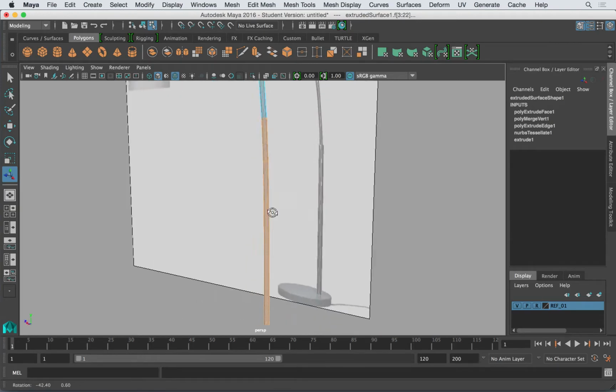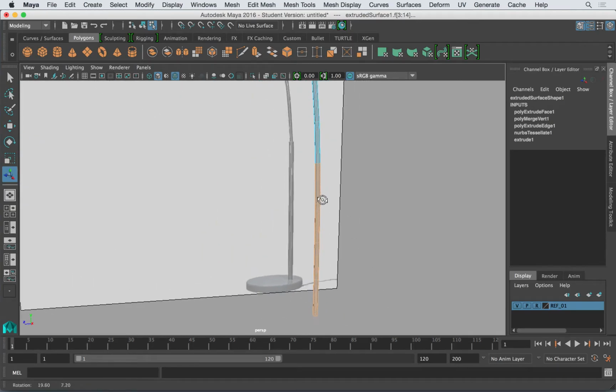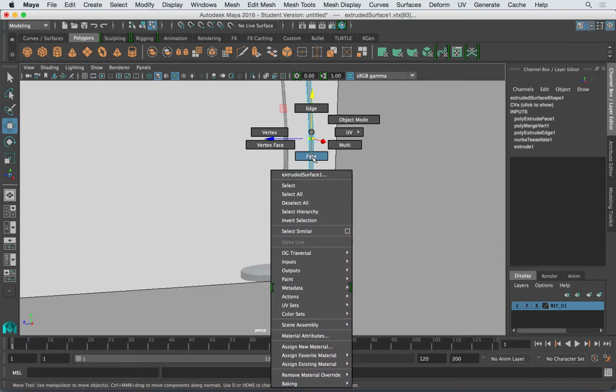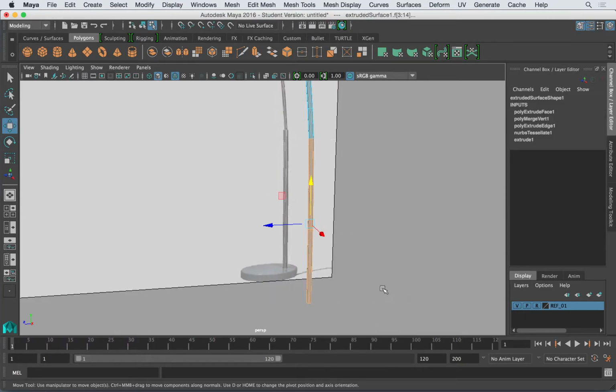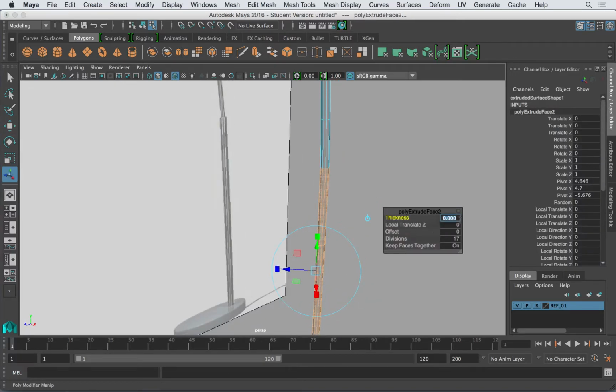I'll select this part. I could even move these vertices a little bit on the top, so it just starts from... And I'm going to extrude that too, and give this a little bit more.